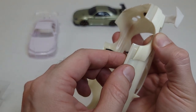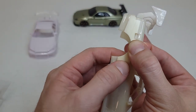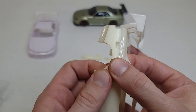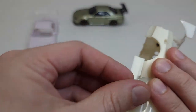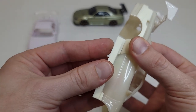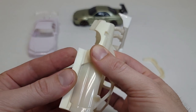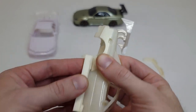And then I have the putty that I'll fill in the cracks wherever I need to, to mold the body kit together, so there aren't any creases in areas I don't want them. And it'll look like a professional job, hopefully. But in theory, we'll see how it comes out. But these are actually pretty good. They're pretty precise. If there's anything that's a little bit off, I can adjust it with a razor blade or something. But these are going to be pretty good. Just glue them into place perfectly. And if I even need to use any of the putty, I'm not too sure if I will, we'll see.